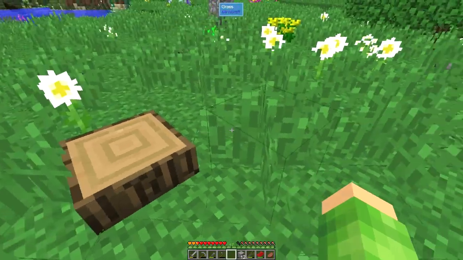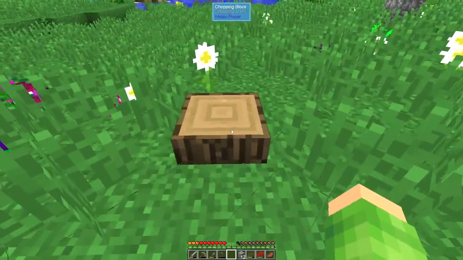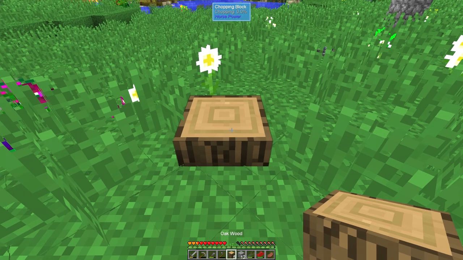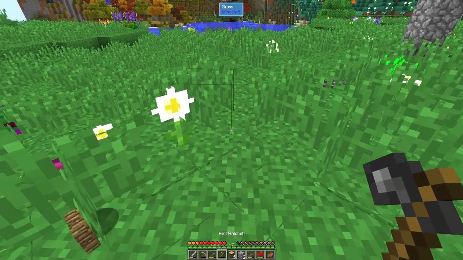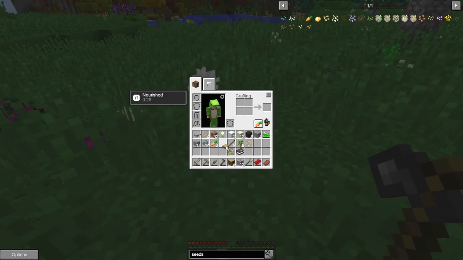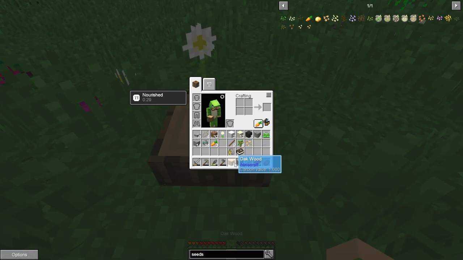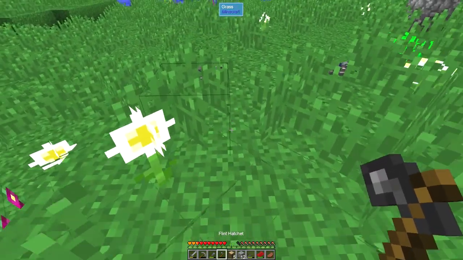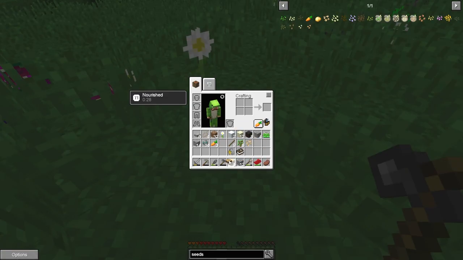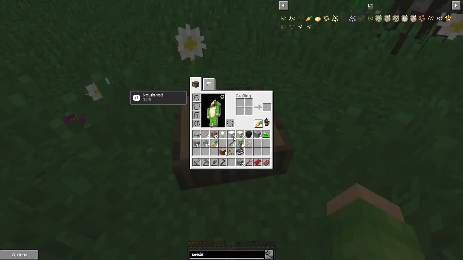Put the wood that we've... Was there more wood? No. Put the wood on top of here. And chop you. Why did I do that? Absolute imbecile. Chopping block. Wood. Block. Why are you cutting that? I don't want to do that. I'm making a mistake every time. My hatchet's going to break now, isn't it?